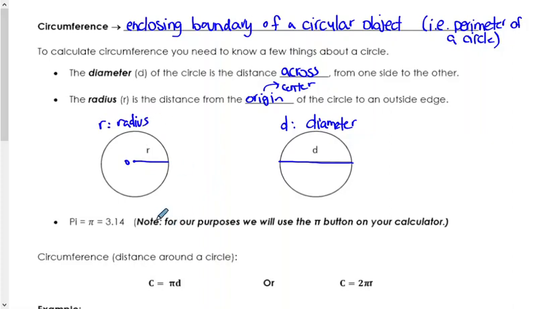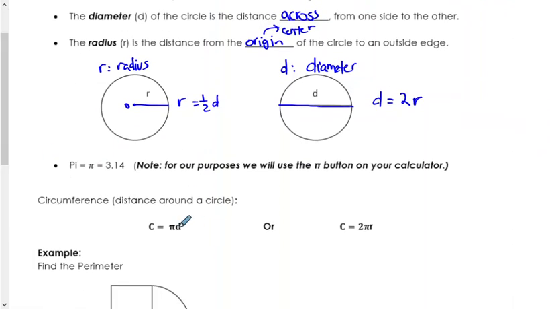You probably remember from previous math classes how to go from radius to diameter, diameter to radius. To go from a diameter to a radius, my radius is just half of my diameter, so I take my diameter and divide it by 2. If I have the radius and need to find my diameter, I multiply it by 2. So you can always go from one to the other, but since we have formulas for diameter and radius below, you do not really have to.